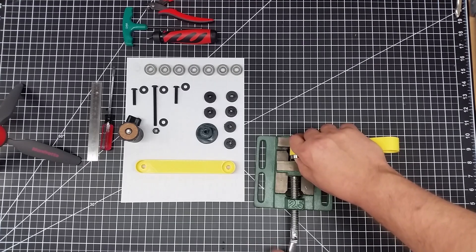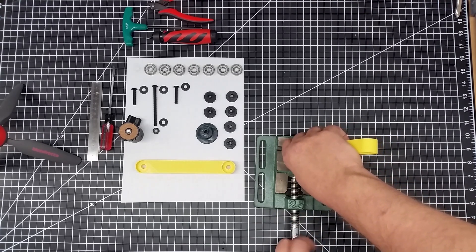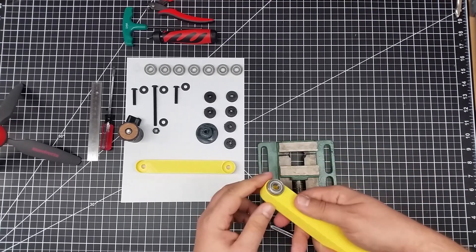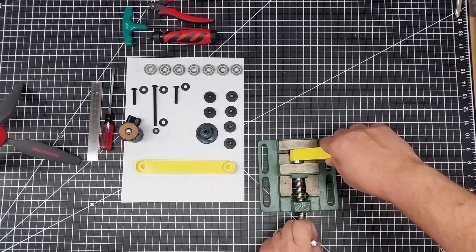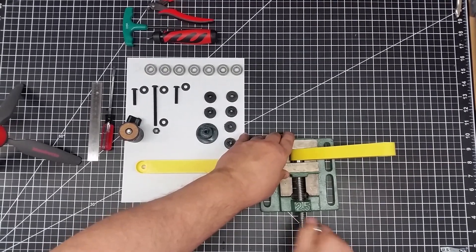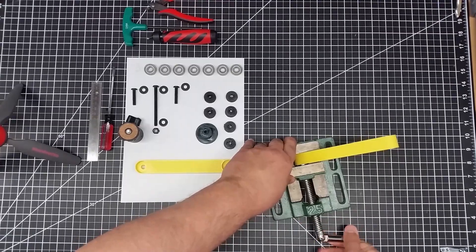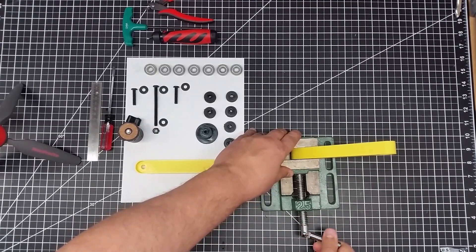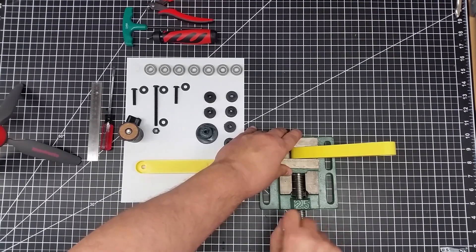And this actually works better if it's on the edge of a table. And then what you want to do is I start with the high side of the vise and get it started in. So now it's fairly started in. And then now what I'm going to do is put the center of it in here. And again, this works better if it's on the side of a table so it actually allows you to spin it all the way around.